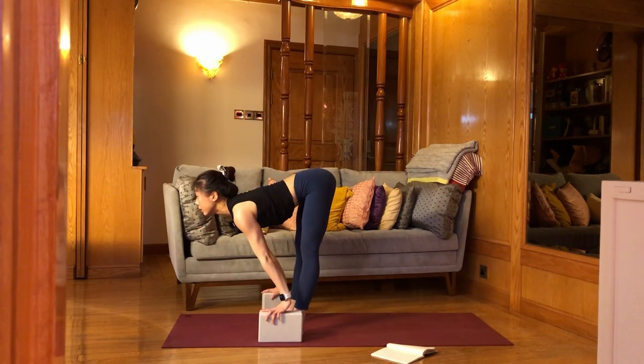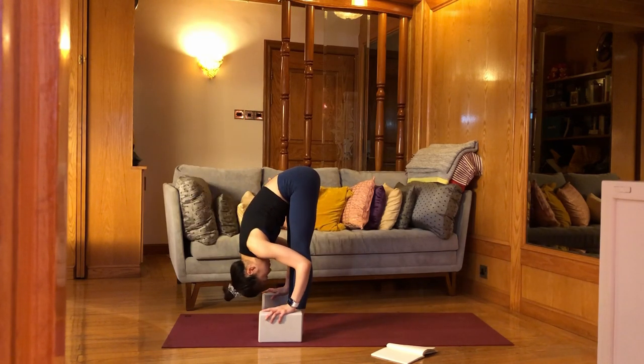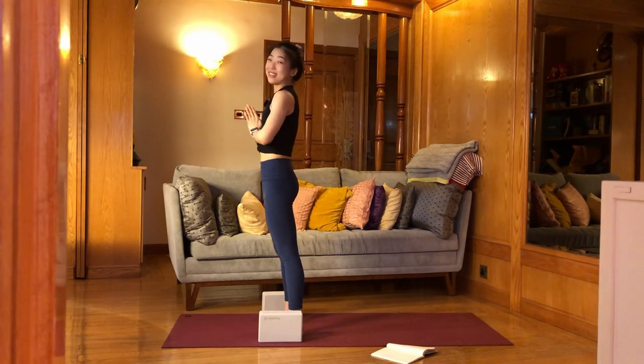Inhale, halfway lift. Exhale, fold down. Inhale, reach arms up to the sky, palms together. Exhale, hands in Anjali Mudra. Two more rounds like that.